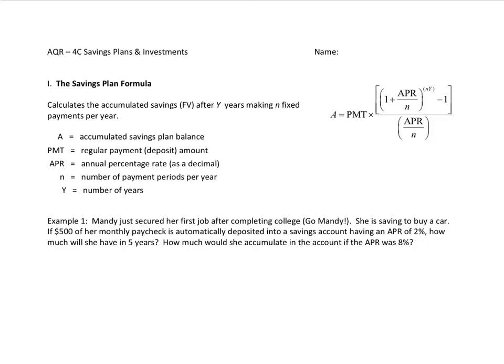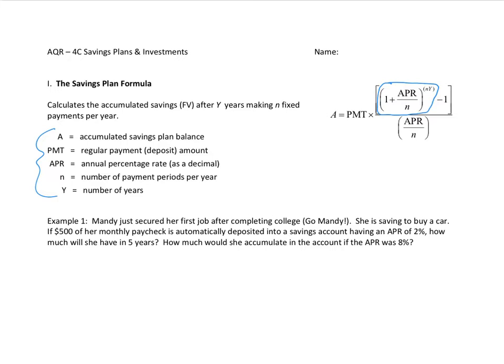So before I even get into any of these variables, what they mean, I bet you can look over here at this equation and say, wow, this right here looks a lot like the compounded monthly, or the compounded quarterly, we'd say the compounded nthly formula. 1 plus APR over n, all raised to the ny power. That is a formula you've seen before.